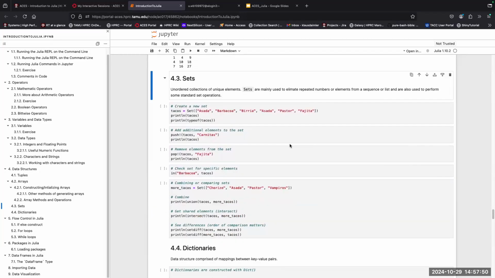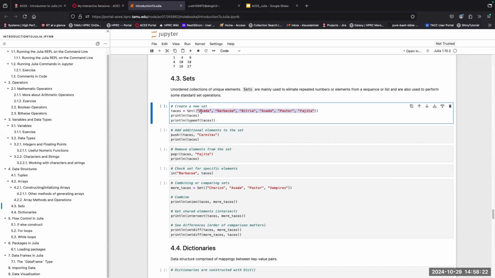All right, so sets, as in Python, are unordered collections of unique elements. The main reason I use sets would be to get rid of duplicate values in an array. And so here we define it as a set and then provide it with this array of different string elements.